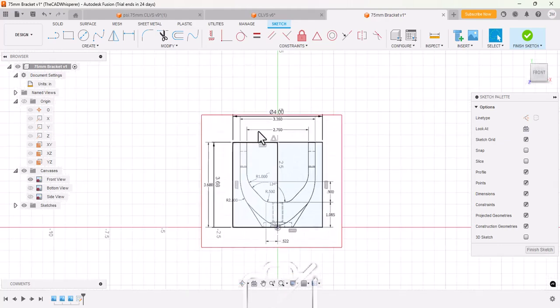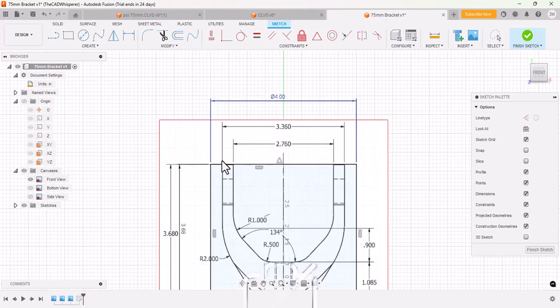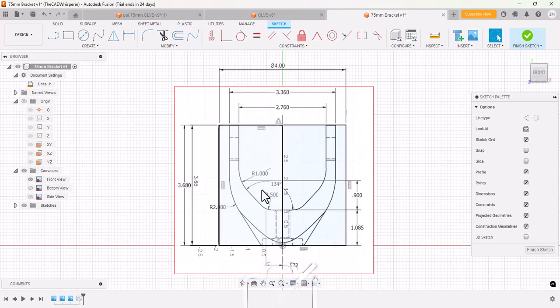So this one, this stock size is what we machine our part from. Now usually we just model this in its finished shape, but for this particular model it may be best to model it step by step from a piece of stock till we get all of the dimensions.